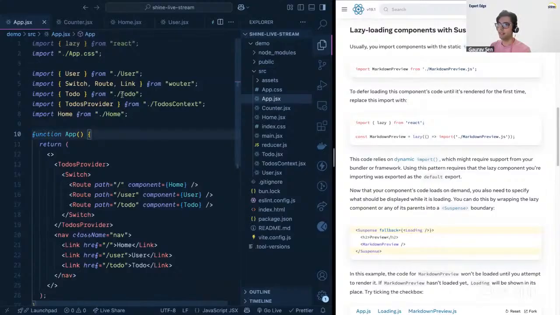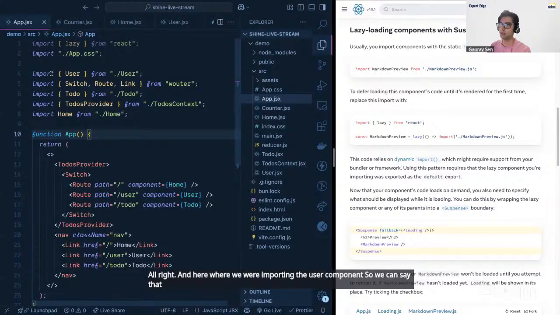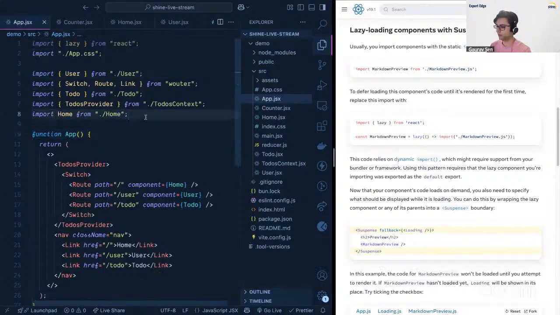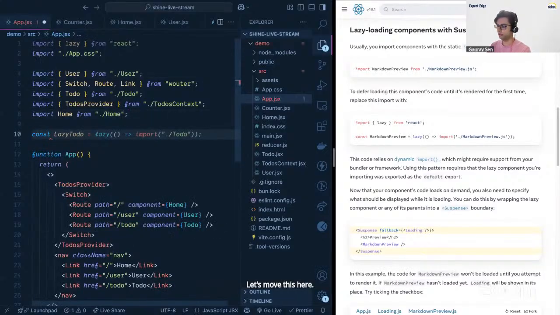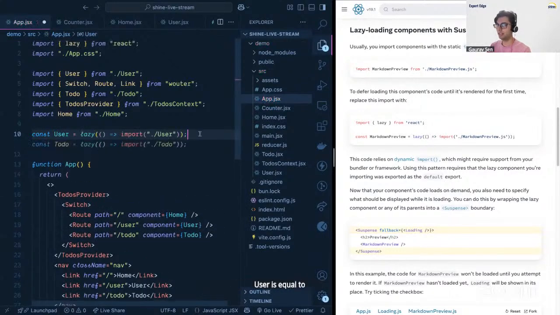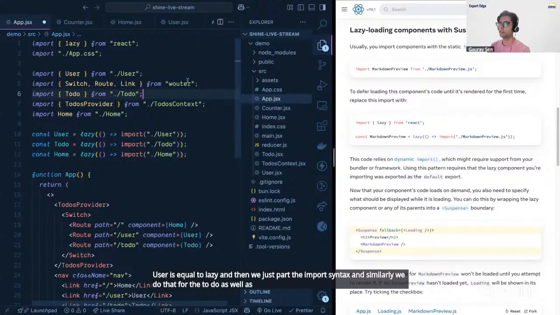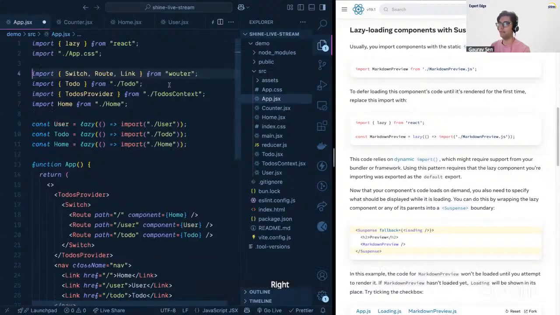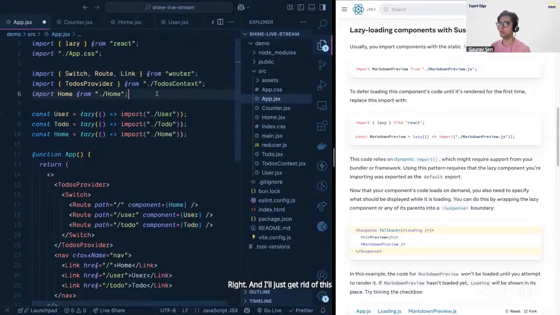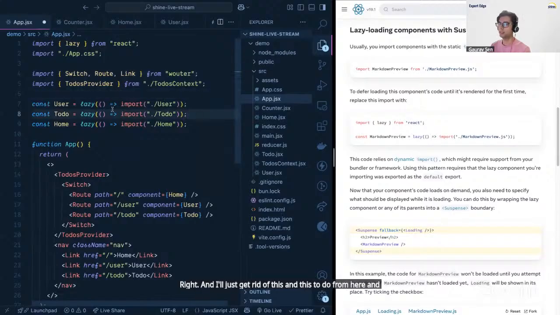Where we were importing the user component, let's move this here: const User is equal to lazy, and then we pass the import syntax. Similarly, we do that for the to do as well as the home component, right? And I'll just get rid of this, and this to do from here, and this home as well.